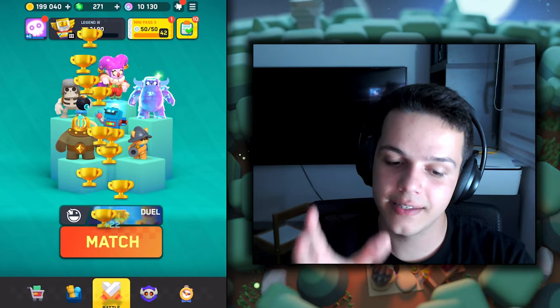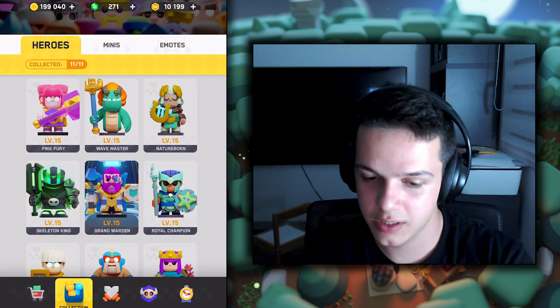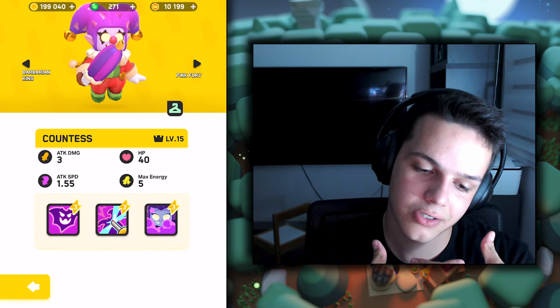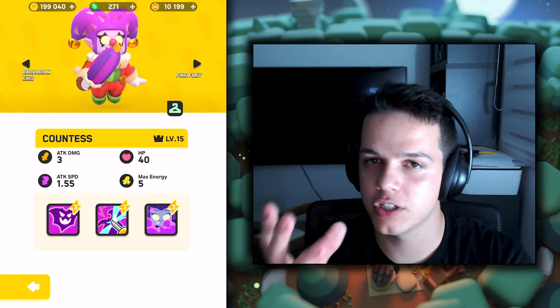Now let's go in depth regarding every hero, regarding every mini in this deck to see what are the best positioning. We're gonna, of course, start with the beautiful Countess. Now, I like to place her in the back just so that I can shape her path, you know? I can kind of see where she's going.